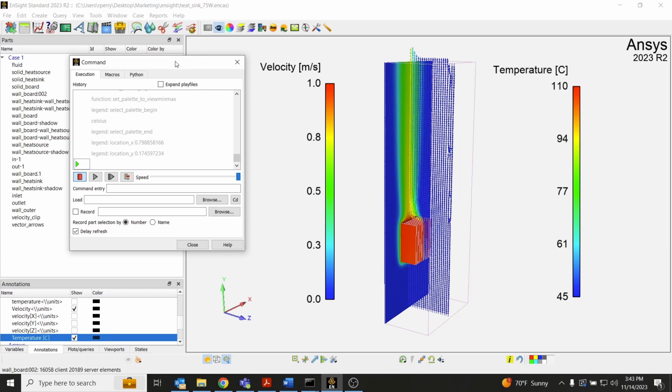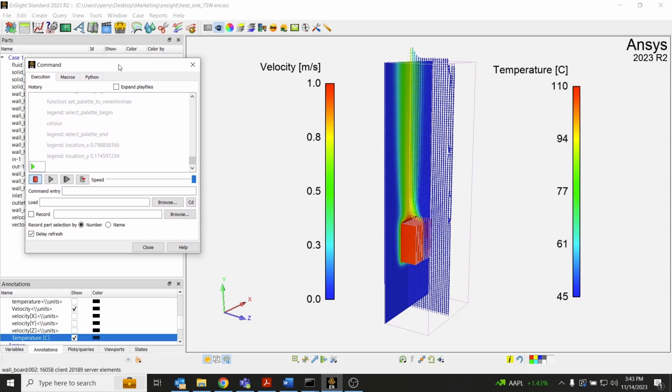The difficult part of this command language is that it is not human readable, and it does not allow for logic operations, things like making loops and things of that nature. I'm going to show you how to easily convert this command language into Python so that it is human readable and you can easily make edits and automate many of your post-processing operations.